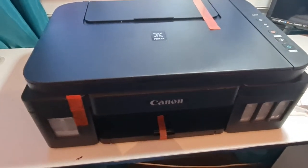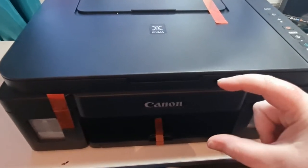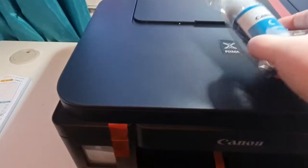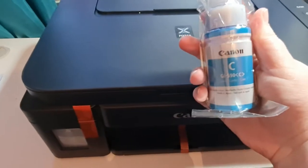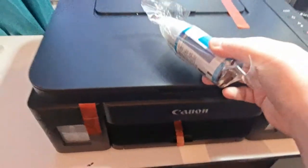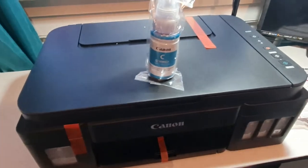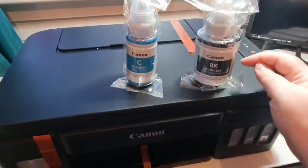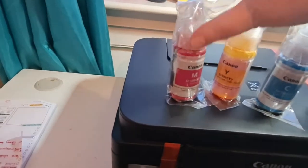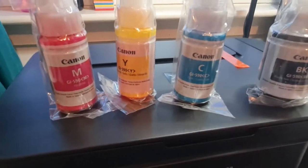Something I need to quickly point out: on the box it shows those little bottles. I was expecting something quite tiny, like the size of my little acrylic paint bottles. Size of that! That's huge! All the ink, definitely. This thing claims it's going to print tons, and I'm now starting to believe that, because look at that! Massive, look at this, the big chunky boy that is the black. Big chunky bottles of ink. These are like the size of acrylic paint tubes, you know, the really expensive ones. Woohoo!